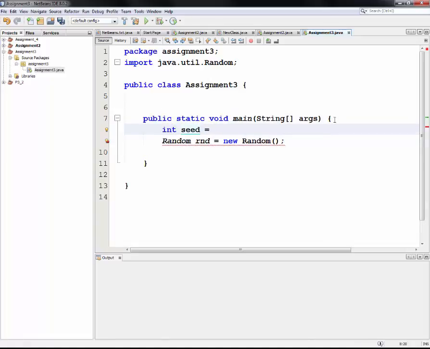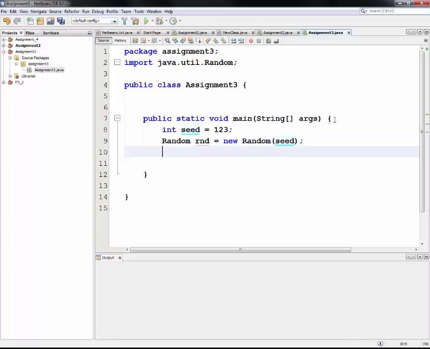So I'm just going to seed it with some number, and then I'm going to place that as an argument to the constructor. All right, now when we instantiate our random object, our rnd object, it will be seeded with the number 123, meaning that the numbers will be the same every time we use it.